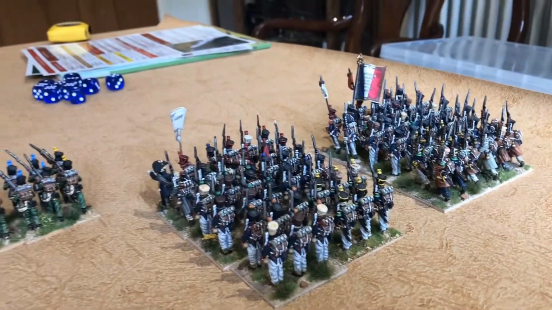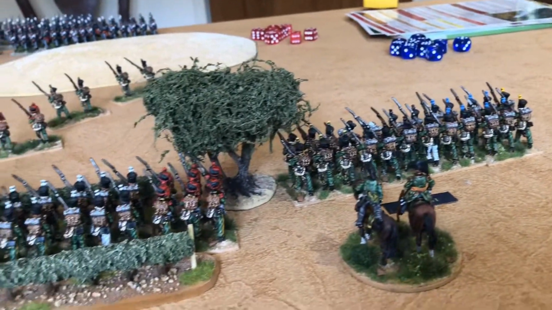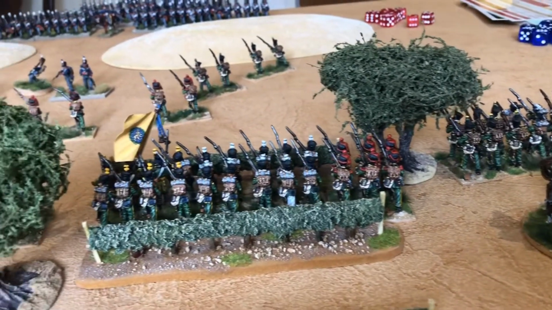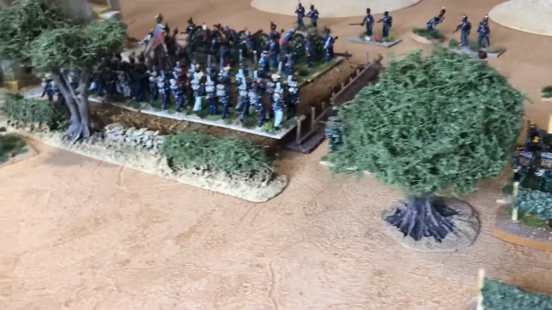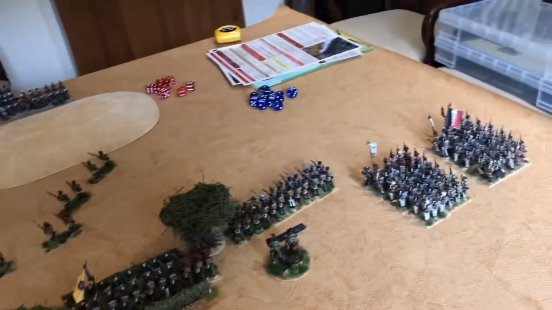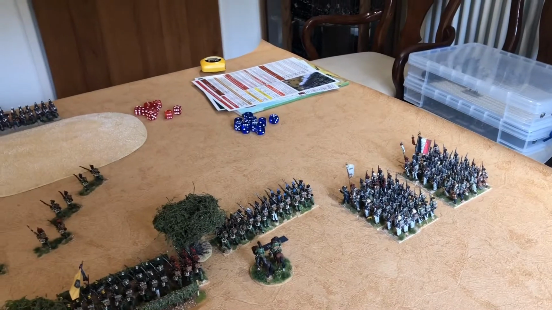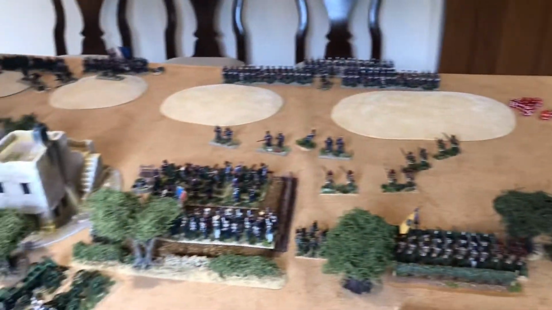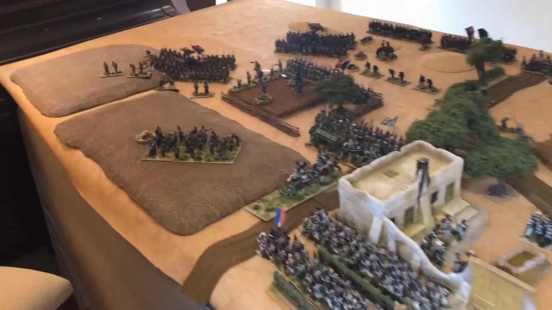Right, at the start of turn 5, all brigades are active, so for both French and the British, and the British have the initiative. So we'll see how the turn plays out. I think the French will continue their flanking attack from the right, and the British will continue their assault way over here on the left.